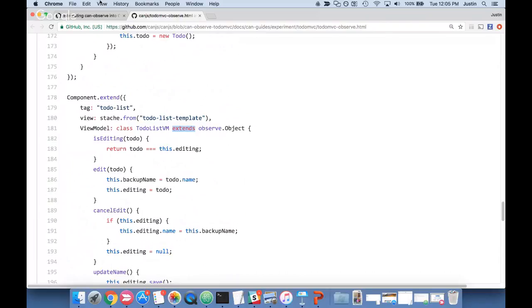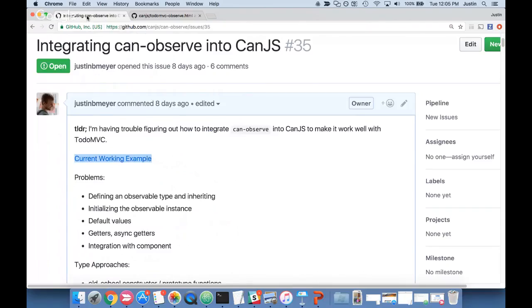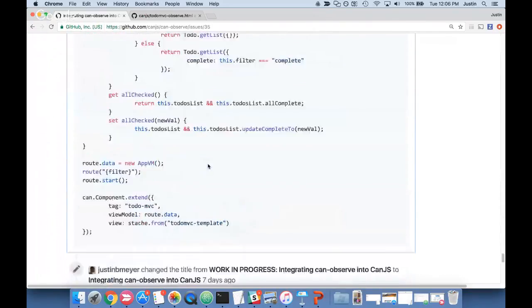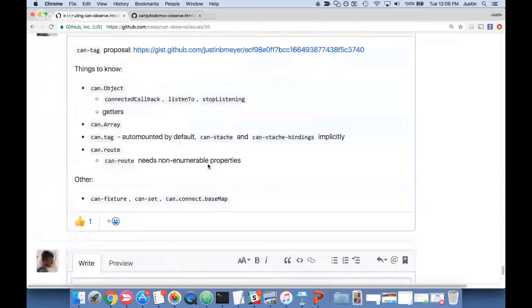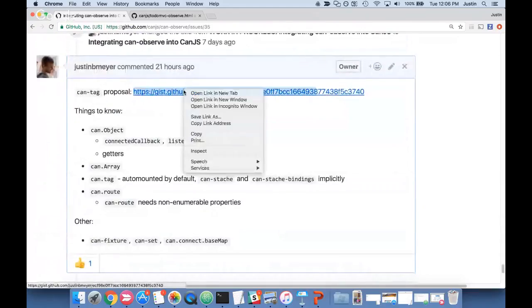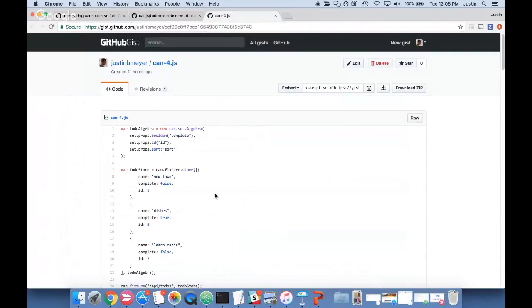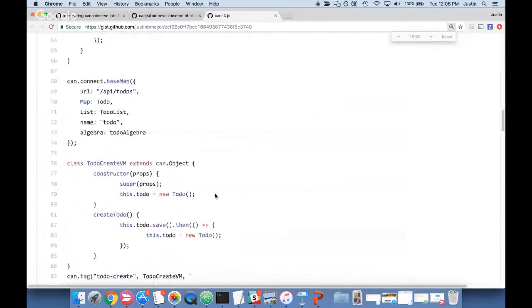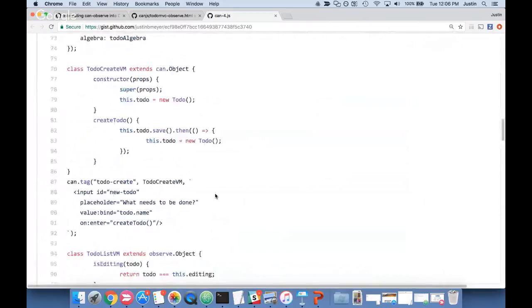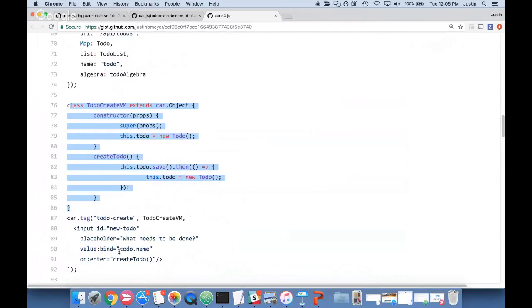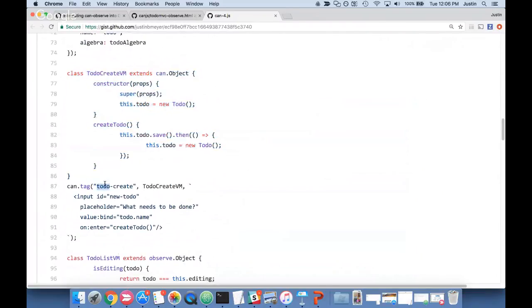So one idea I had for 4.0, because it's nice to still have a cohesive framework that's kind of minimal that people would need to know, is another proposal, which is a can tag. Essentially, the view models all stay the same, and we just have a can tag that is going to be calling can component under the hood.